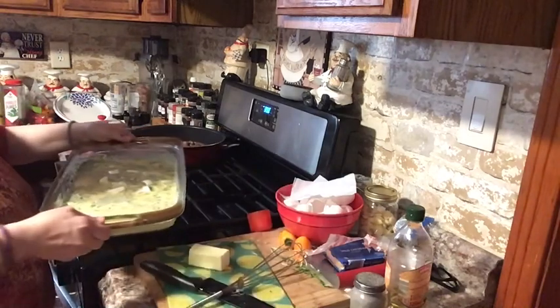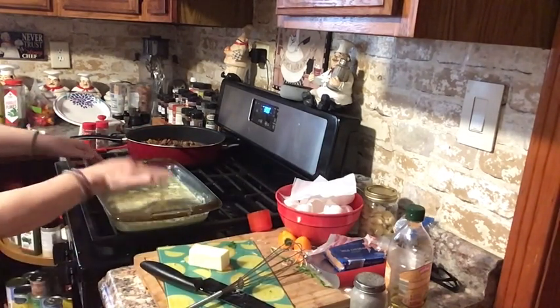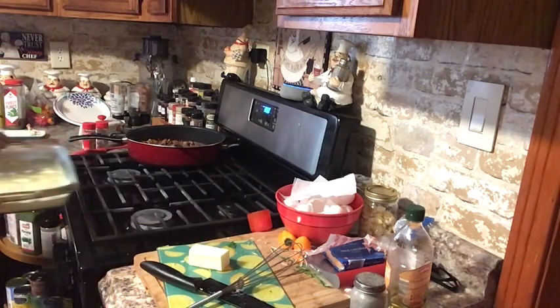Okay, so this is going to go in the oven. I'm going to set the timer for 25 minutes and let's see what that does. Alexa, set the timer for 25 minutes.